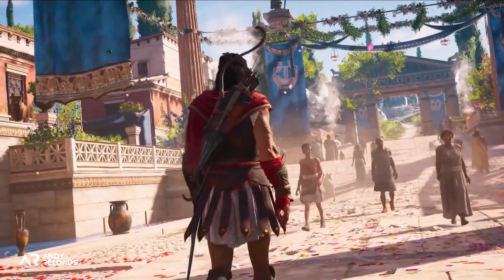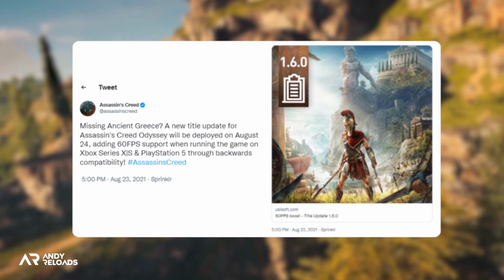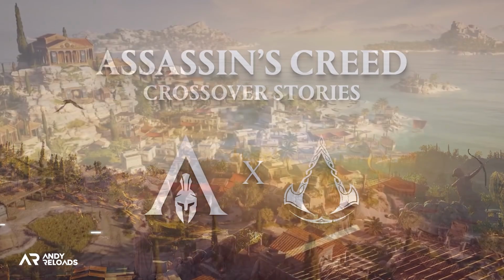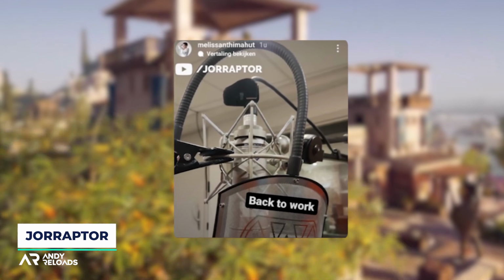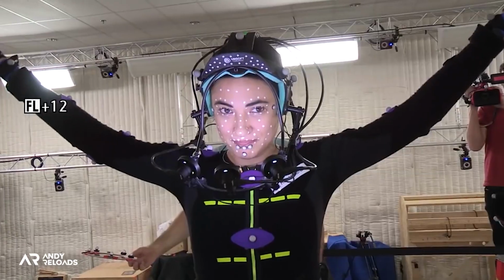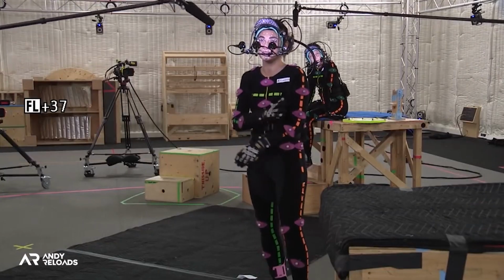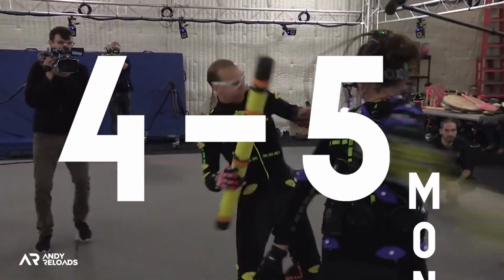Now, the same 60 FPS update occurred to Odyssey on August 23rd last year, and then we went on to receive the Valhalla and Odyssey crossover on the 14th of December, which was around 4 to 5 months later. Melisanthe Mahu was also seen on Instagram, the voice actress of Cassandra, back in the studio recording on August 14th of last year, a couple weeks just before the 60 FPS update for Odyssey.